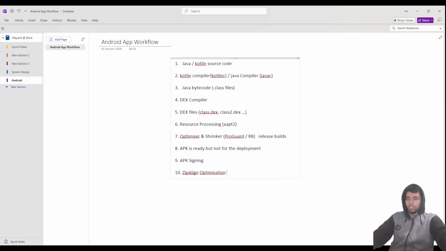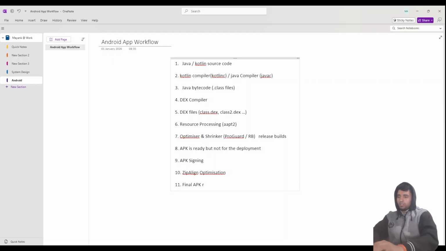After doing this, we have one final APK ready, which we are going to deploy on the Google Play Store. Now you can upload that APK on the Google Play Store.